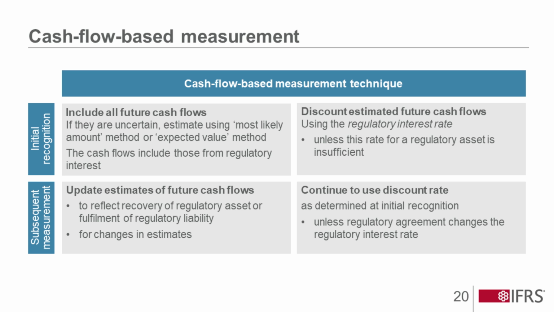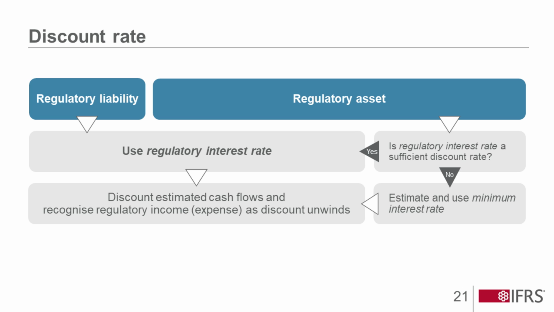For those regulatory assets and regulatory liabilities, the exposure draft proposes that an entity measures them using the same measurement basis used in measuring the related liability or related asset by applying IFRS standards. That is because cash flows arising from those regulatory assets or regulatory liabilities are a replica of the cash flows arising from the related liabilities or assets. Thank you, Tadeu. Moving now to the proposals on discount rate.